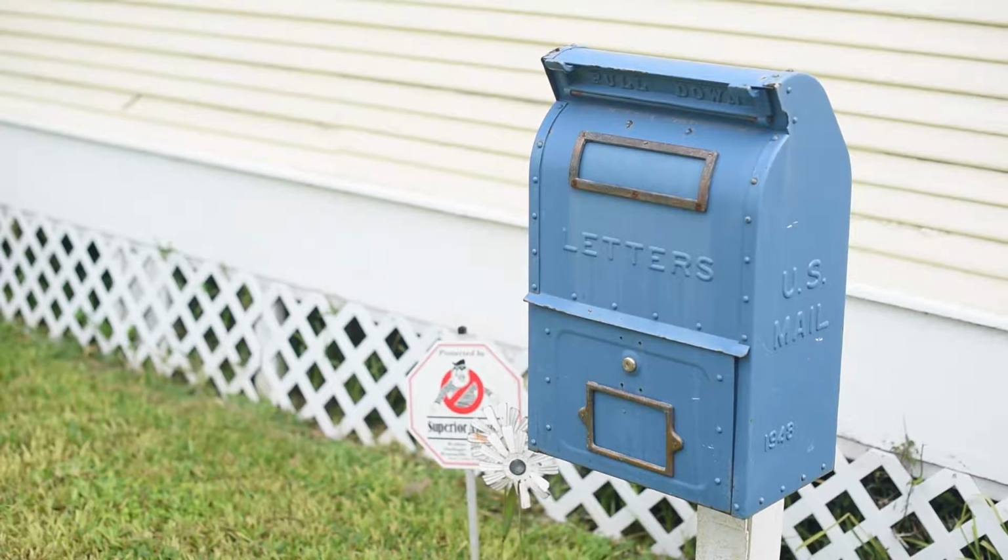I drove by it and I saw that there was a lot of good characteristics, a lot of historical features of the home that were still intact and preserved, and I always thought it would be a good property to restore. And when I found out it was actually on the demolition list, I said, there's no way this house can get demolished, we've got to save it. So I was fortunate enough to be able to purchase it through a tax sale. And then we started working on it.